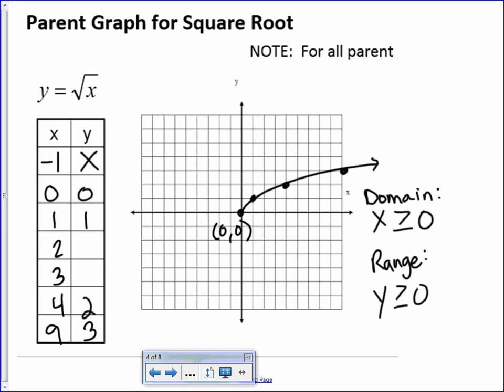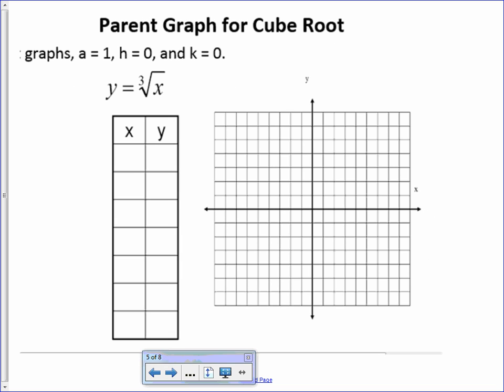Okay, let's do the parent graph for the cube root. Over on the right side, what kinds of numbers do you want to put in for your x's here? Eights. Why'd you choose 8? Because you could do the cube root of 8. Okay? That's a great idea. I'm going to put 8 in my 5th box down, only because I like everything to always be in order. So I'm going to put 8 right there.